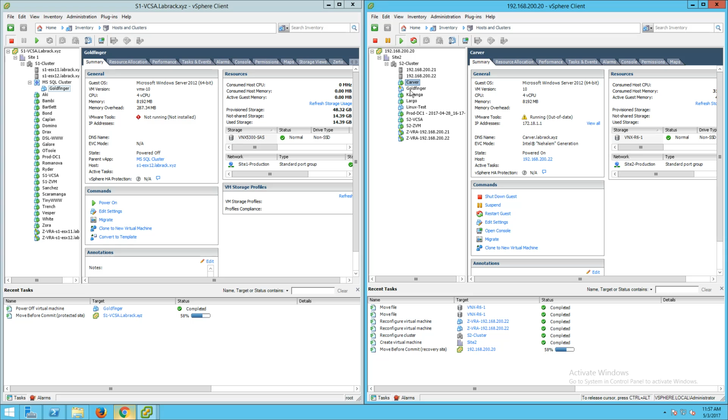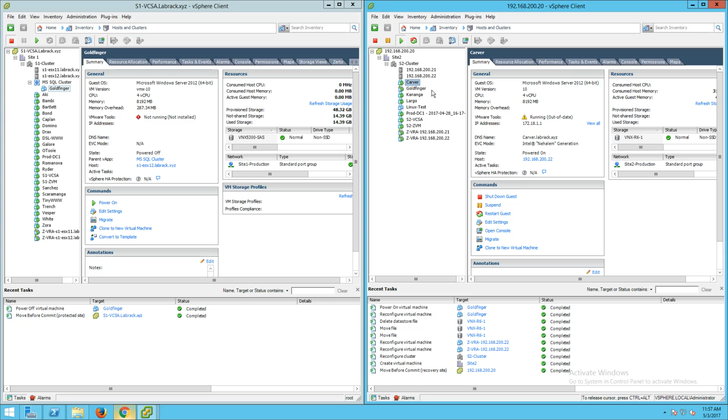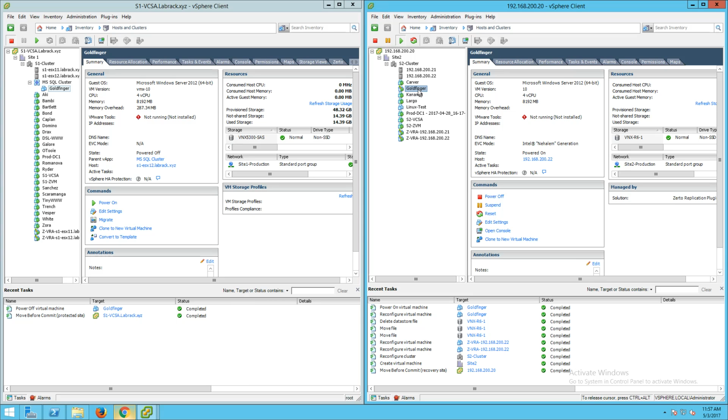So if you want to go ahead and let Goldfinger start up, Zerto is going to start it. You can either shut it off right away and add the disks in, or you can verify that networking is working first, then shut it down, add the disks in, start it back up, and then you can actually fail services back and forth between the nodes. I'm going to give it a few seconds here, just like the first time, just so we can get all the crazy VMware client errors to go away. And then we'll open this guy up in just a second.